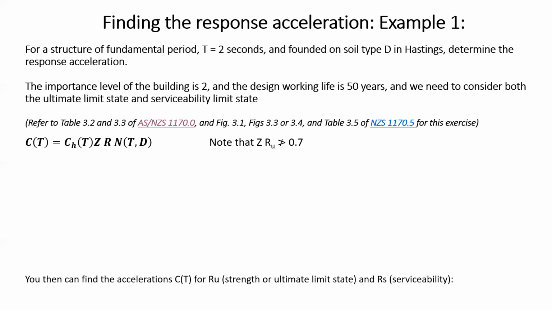Okay, first thing you should do perhaps is, you don't have to do it in exactly the same order, find CHT. Okay, so I suggest you find CHT first, based on the information that I've given you here. Now I've given you the table numbers and the figure numbers, okay? So you guys give it a go and take into account it's soil type D in Hastings. Okay, so have a go at finding CHT. Just do that first.